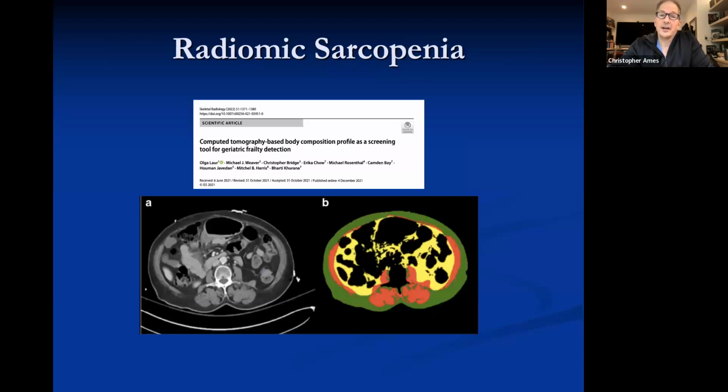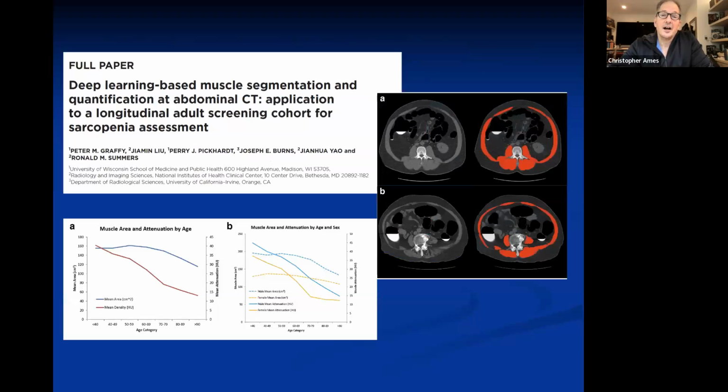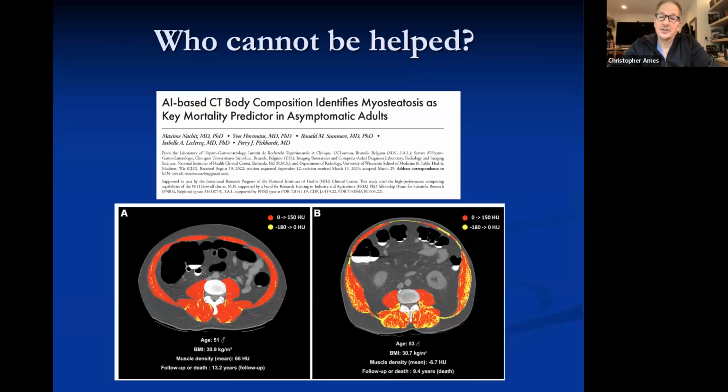Also, we're starting to look at automated radiomic assessments of sarcopenia. There are automated segmentation algorithms that now look at visceral fat versus muscle. And this has been linked to age and sex. So it seems to be accurately tracking with patients' decline with age. And also these algorithms can even automatically generate a fatty infiltration score. And we all know that patients with significant fatty infiltration, the degenerative back patient, the flat back patient, many times they don't improve quite as much when they have a lot of fatty infiltration of their muscle. They're also at greater risk of proximal junctional failure.